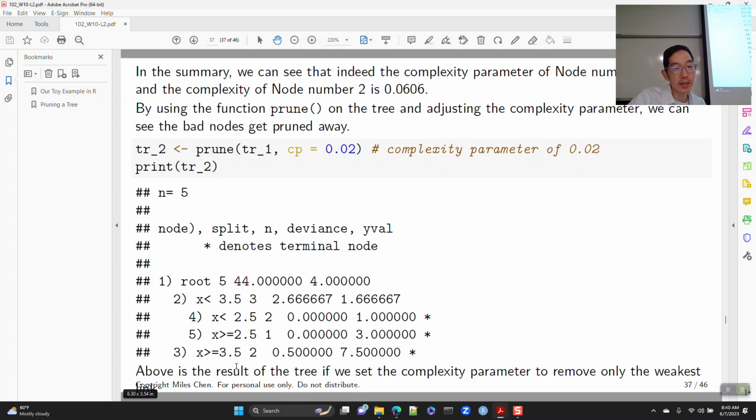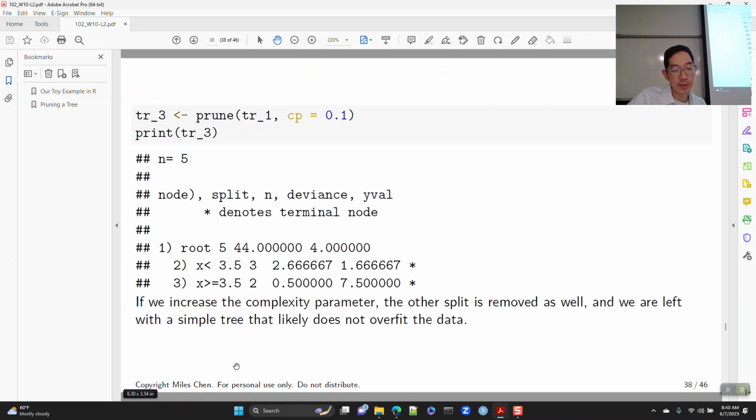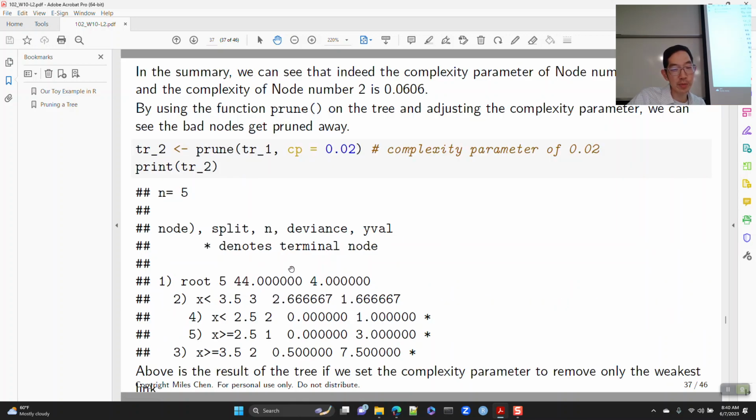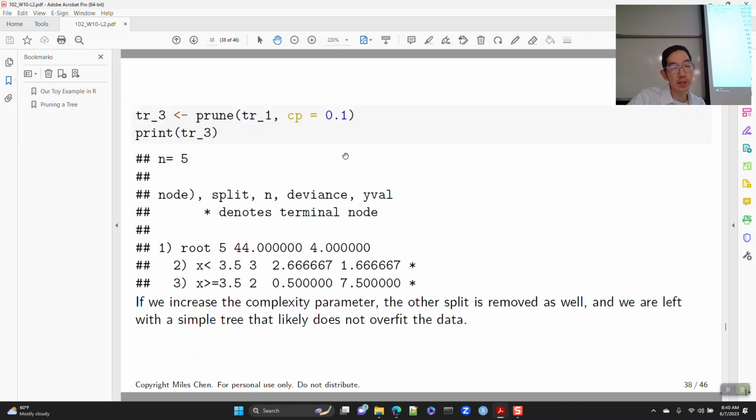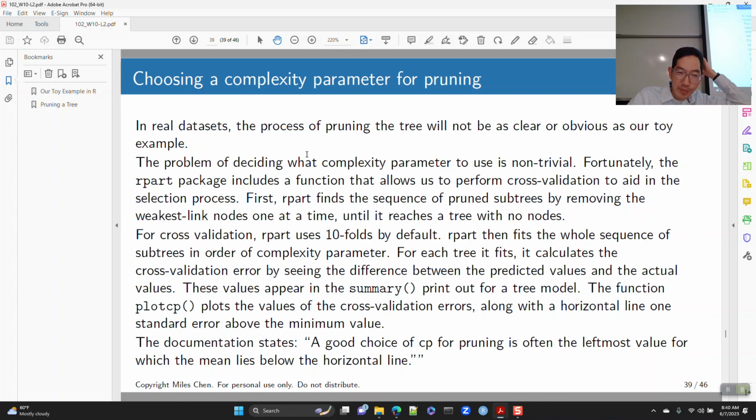Okay, and then if you increase your complexity parameter even further, from say 2% up to 10%, then you get the kind of tree that we pruned back that we saw at the beginning here, where we got rid of these additional things. So obviously for the toy example, it's not super interesting, but you can apply this, and that's what we have.